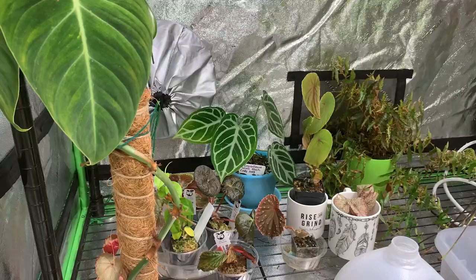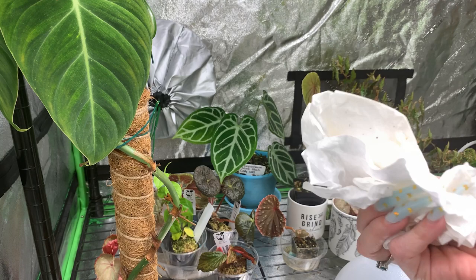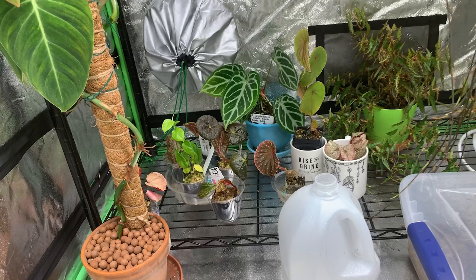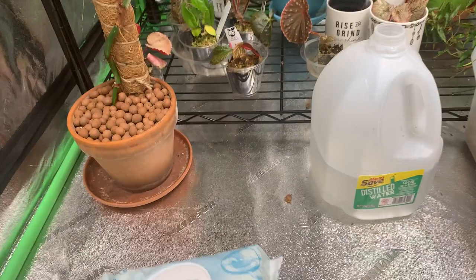These are just baby wipes. I came in here and I was just wiping down some leaves. I saw some spider mites and I didn't have time to go fill up my bottles, so I just used some baby wipes. I actually took them out of here, I think I needed them to clean up a Lilo mess. But let me take you off the pedestal. Oh no, they're right here. Huggies, fresh scent. Yeah, I didn't mean to bring the ones with the perfume in here, but it does work when you're in a pinch and you really need to clean some stuff up.